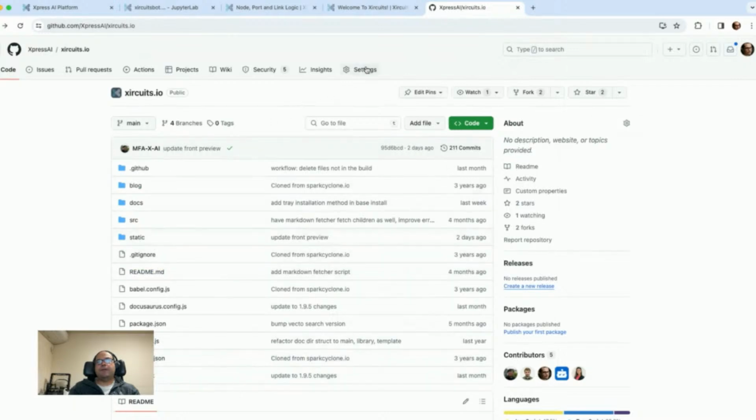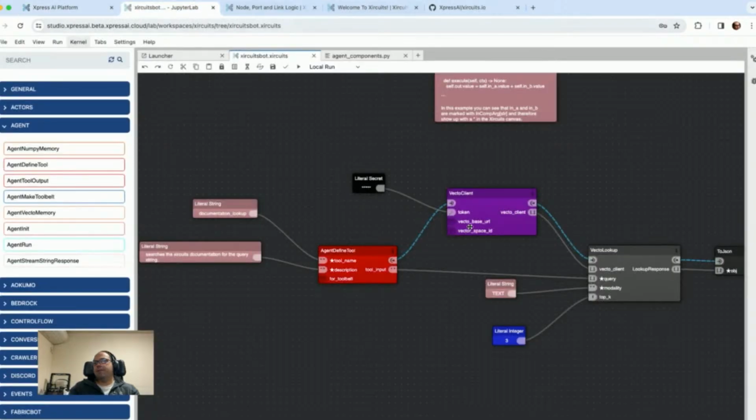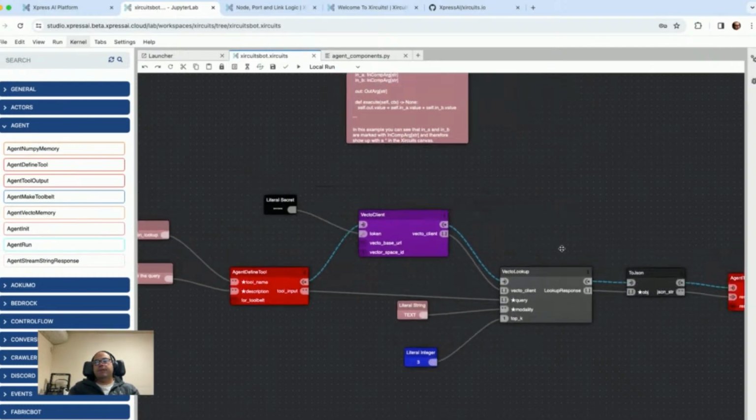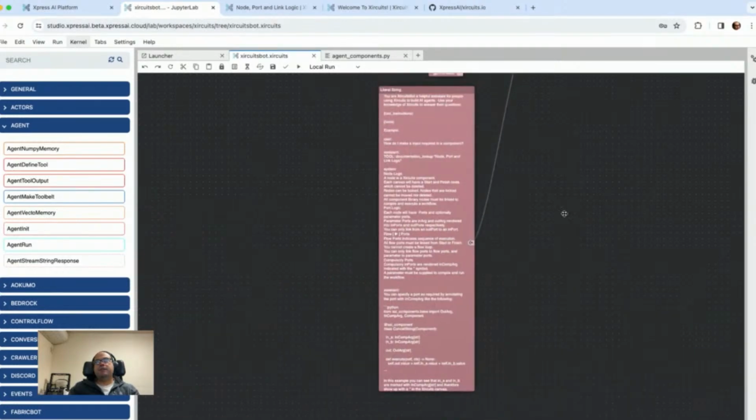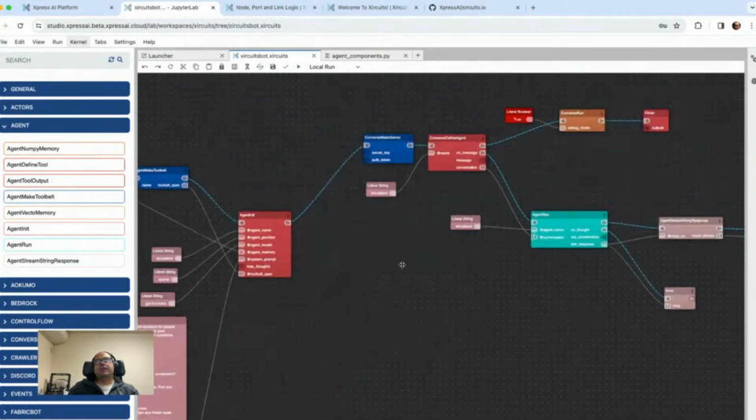And those are configured in the secrets, which I no longer can see. Huh. Yeah, I need the vector space ID and then the key for it, right? So I need the key and the vector space ID for the documentation. But with that, it has everything that it needs to use search, and it can search multiple times. If it searches for something, doesn't find it, it can try something else too. But that's pretty much it, right?